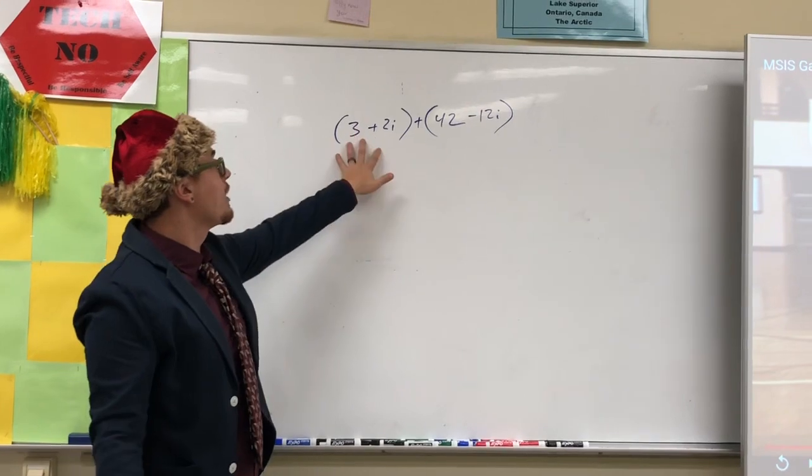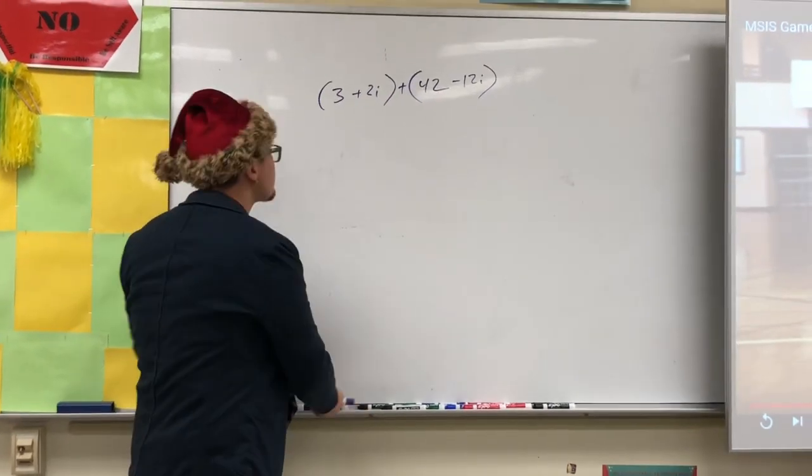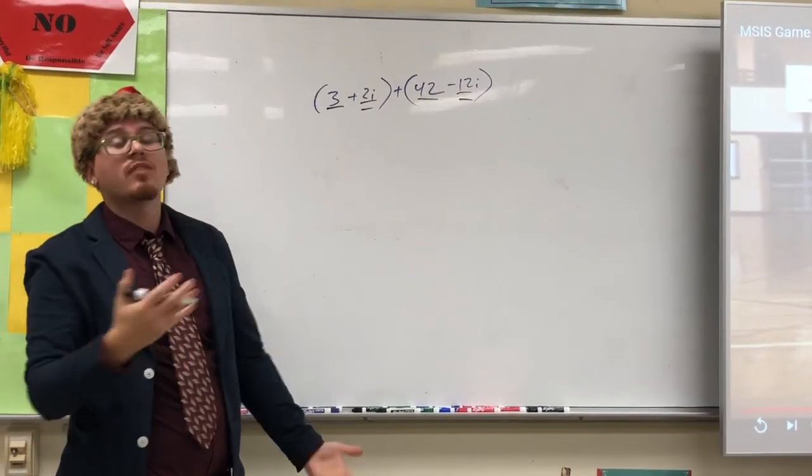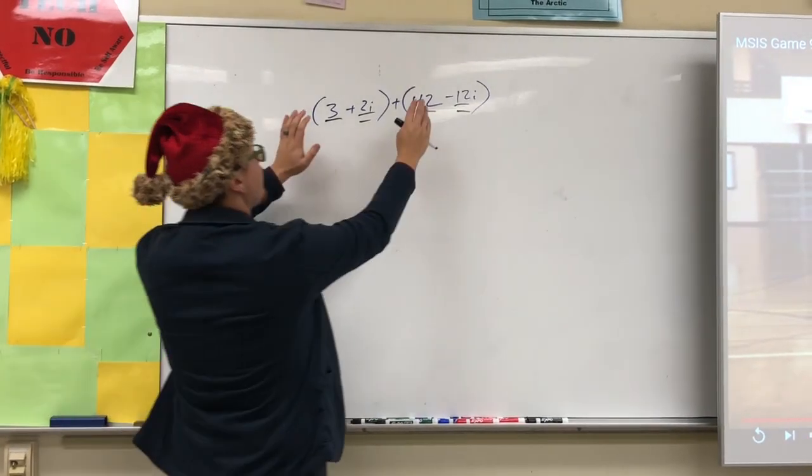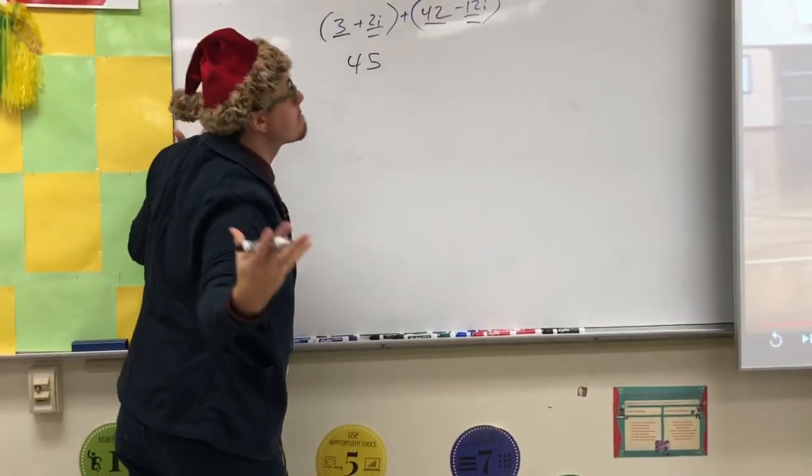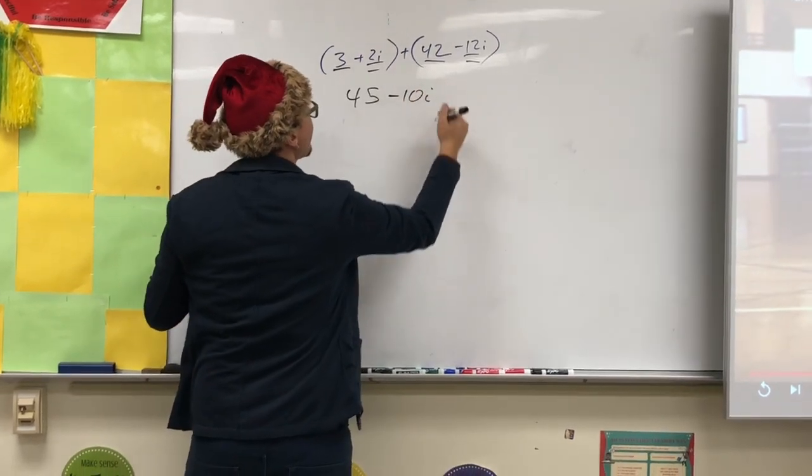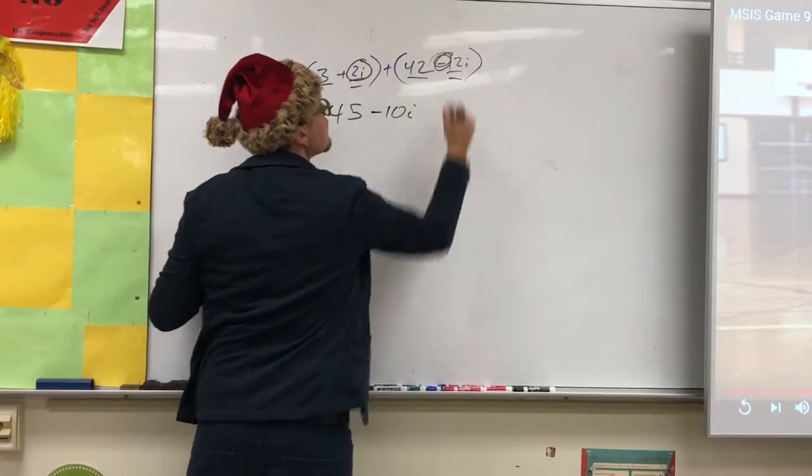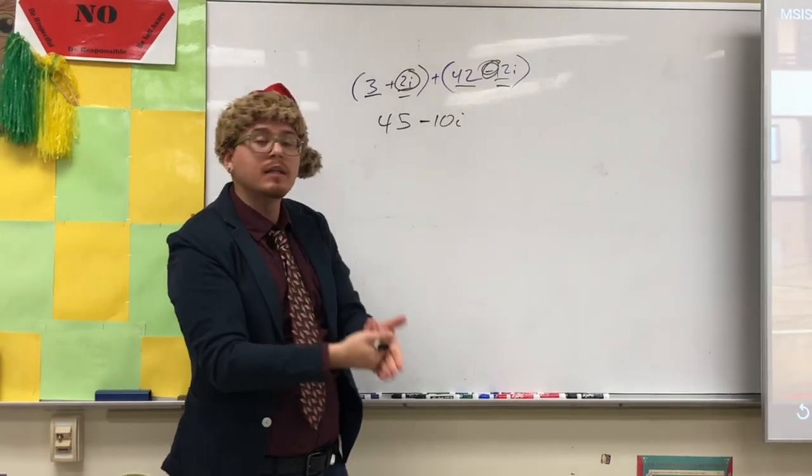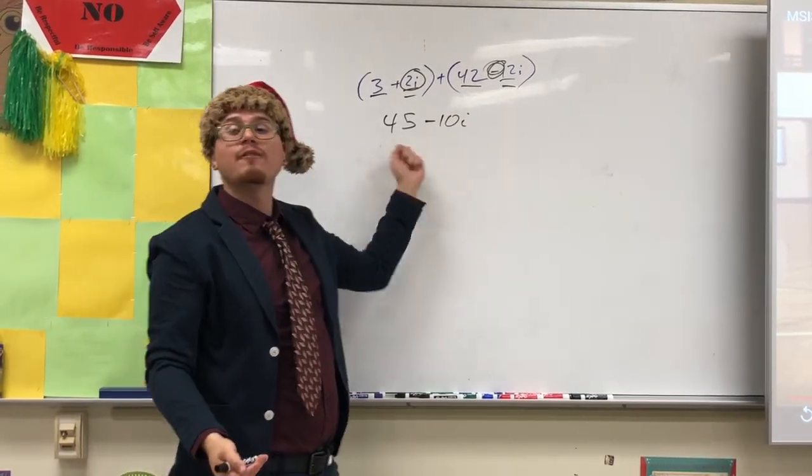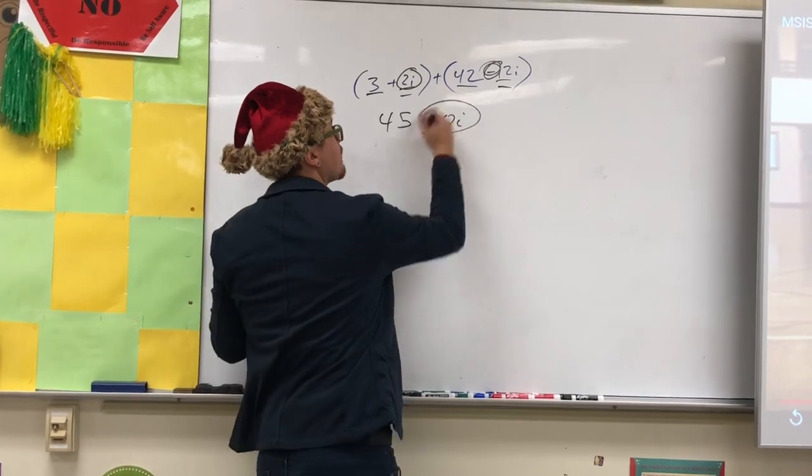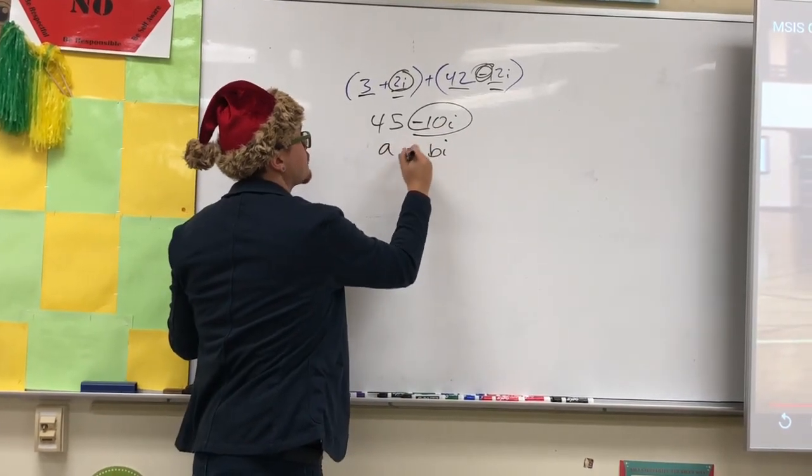So here is a binomial. We need to add these together. So to do this, we are just going to identify our like terms. And this works the same way if we're subtracting. Subtraction is just adding a negative number. And we're going to combine our real numbers and get 45. And then combine our imaginary numbers and get negative 10i. Because you're adding a positive 2 with a negative 12. You're taking away more than you have. Or you owe me $12 and you only pay me $2. You still owe me my money. Give me my money. And then you're done. Pretend this was like 45 minus 10x. You can't mix variables and numbers. So this is it. This is your complex number. This is your imaginary part. That bi. And this is your a.